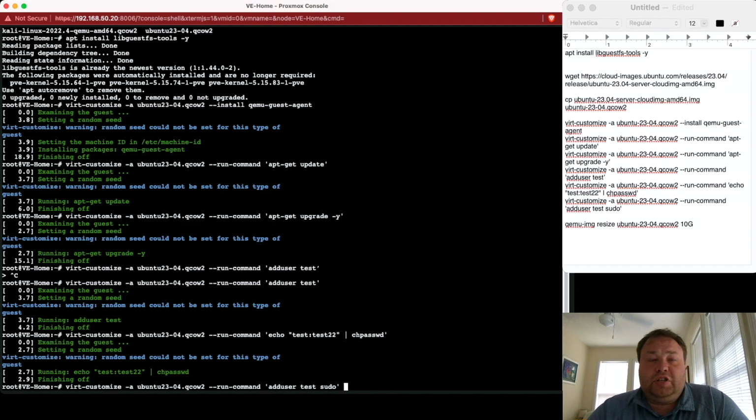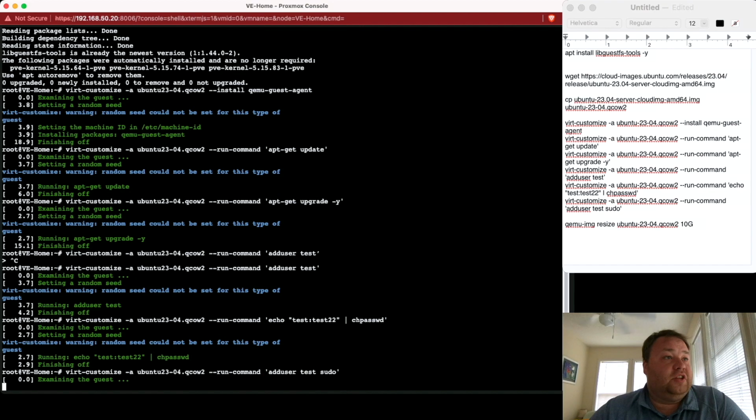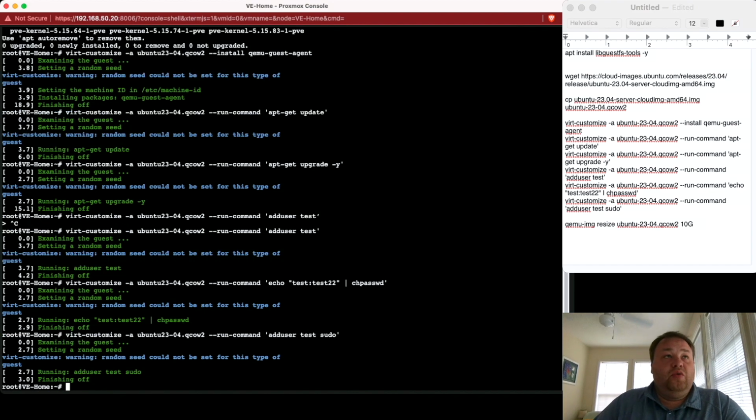It's the way I'm most comfortable. I think we can do usermod -aG or something if we're in straight Debian. But since we're in Ubuntu, we can use that adduser tool that packages all of the user and group management together, which Ubuntu is so nice to provide us. So we're going to use it. All right, so we've now created our image, and that's awesome.